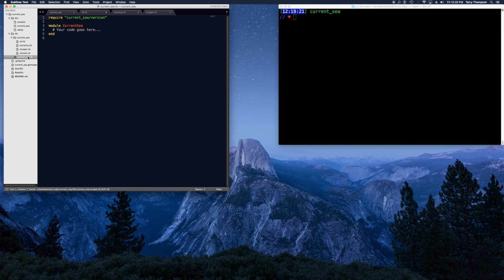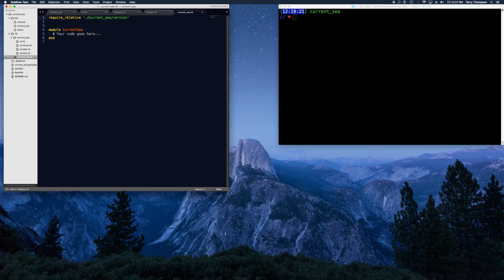Okay. And from here we need to require everything else. So I'm just going to put require relative. Let's make everything uniform.